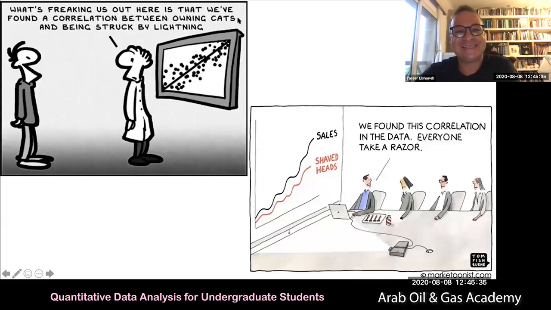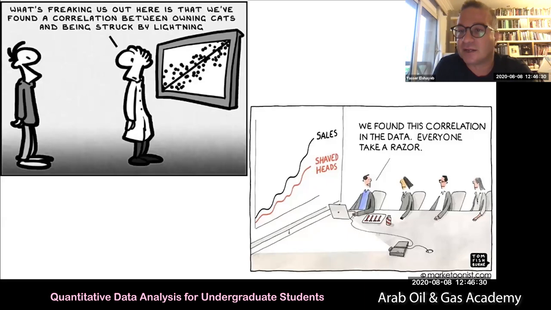I read in the newspaper every other week that scientists have shown, in a study at I don't know which university, that those who are bald are successful in life. Okay, well, why not? Those who have two wives, if you live in a country where you are permitted to have two wives, are happier than the average people. Or that married people are more miserable than people who are not married.